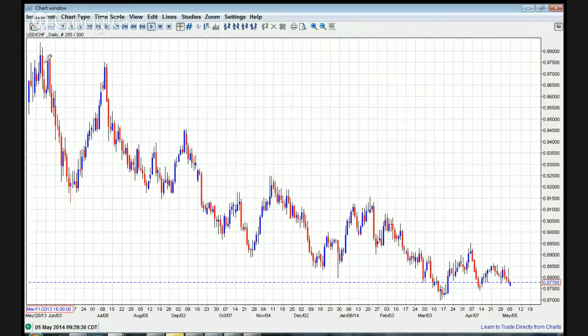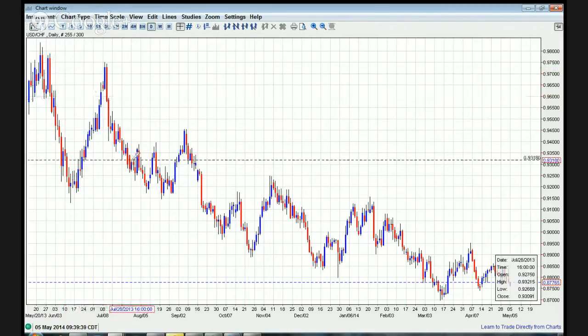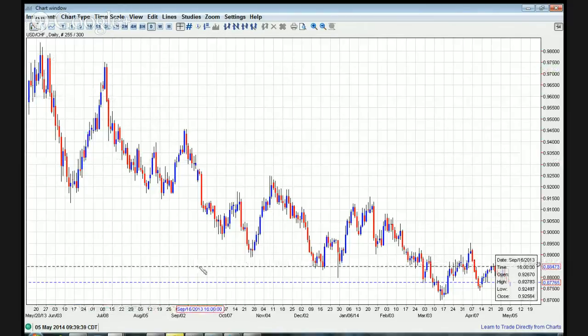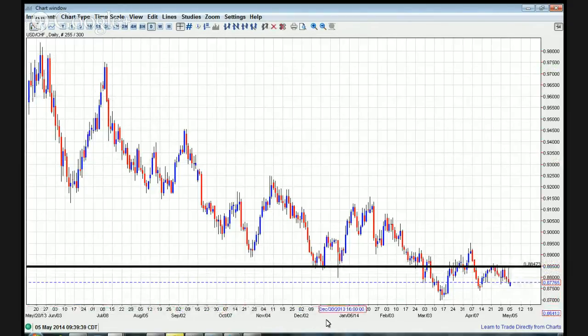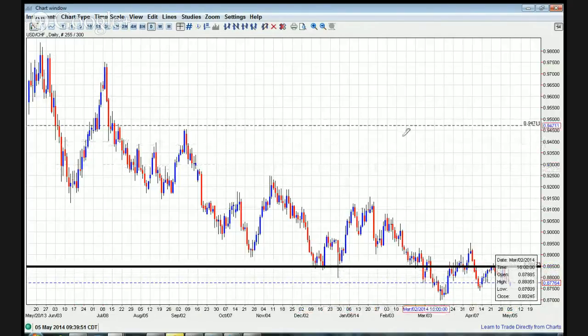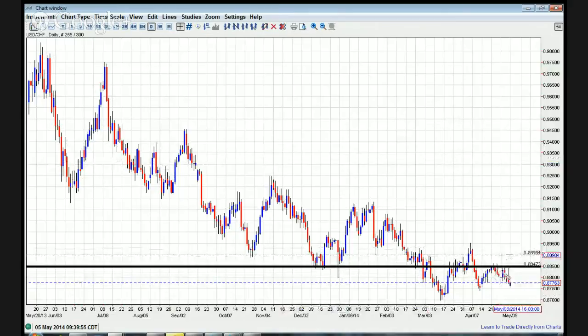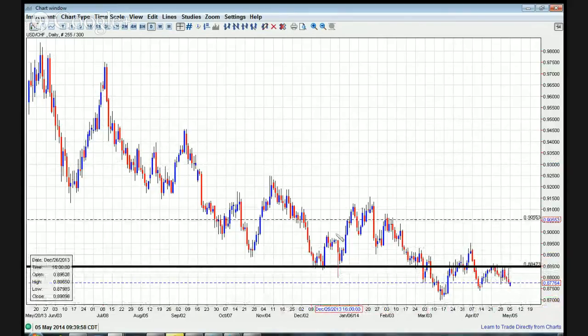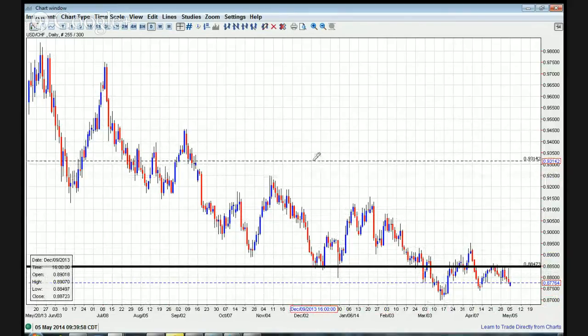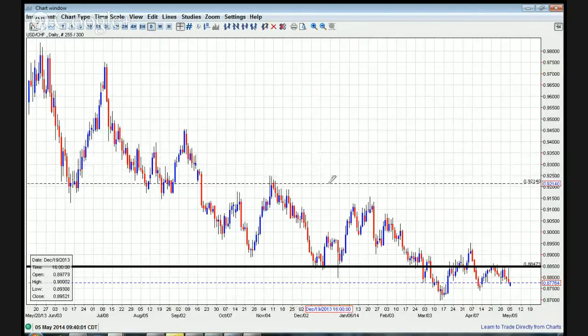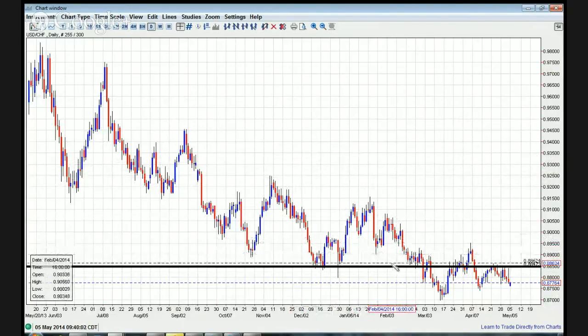And on dollar Swiss, I have an order to go short, so we need the market to rally. You see clearly it's in a downtrend, that's what I like about it. But it needs to rally 60 pips, so I'm shorting from basically right here. You can see this is a clear resistance level, established here. There we go. So we'll see. The price can rally 60 pips. That'd be interesting to get the dollar Swiss short.